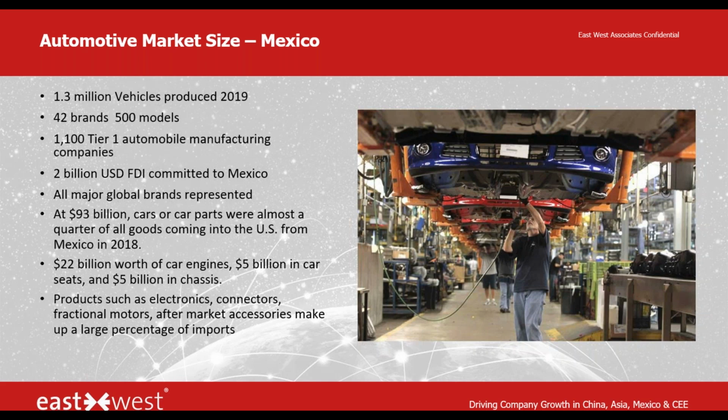$93 billion worth of car parts were imported into the USA. About a third of what comes in from Mexico total is in the auto industry. Big pieces of car engines, seats, chassis. Another thing is a tremendous amount of products such as electronics, connectors, fractional horsepower motors, aftermarket accessories. A tremendous amount of that, in terms of billions of dollars, is coming directly from China into the USA and into Mexico. So that stuff sometimes has, quote unquote, kind of China written all over it. It's small, a lot of it's labor intensive, it ships easy, and big numbers of those coming in.